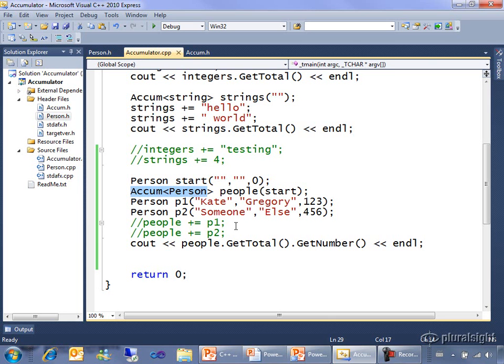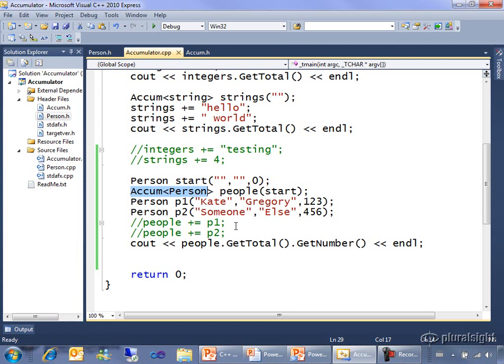But the day is going to come when you want to use a template, maybe even a template that you wrote. It doesn't work with your class. There's just no workarounds. You can't write the operator because it's already written and you don't want to accept what it does, and you need to write a template specialization. It's not a hard thing to do at all, so let me show you.